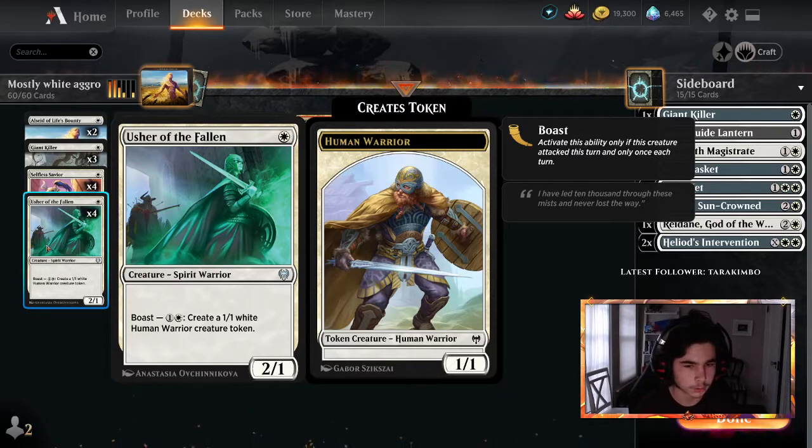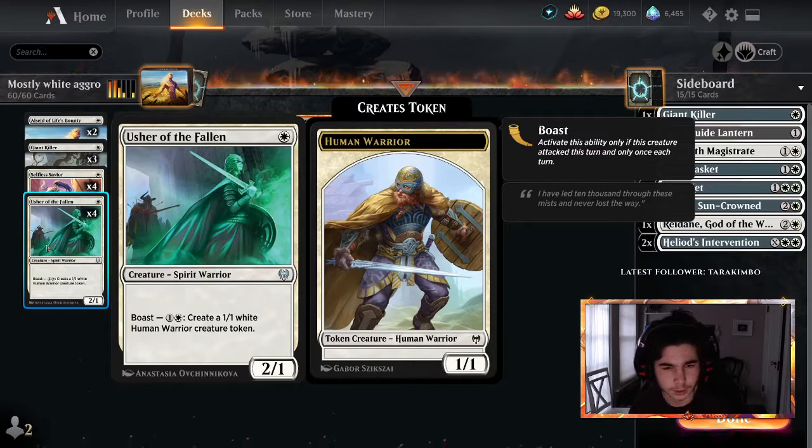One mana, 2/1, good stats, and it has Boast, a new ability. Boast is an ability that you can only activate if your creature attacked this turn, and you can only activate it once per turn. So you can swing, and then before they block, you can activate it. Or you can swing, and then in the second main phase or end step, activate it. But it has to be after you attack.